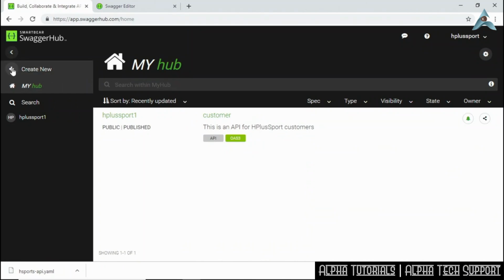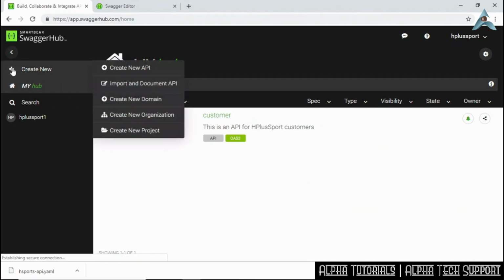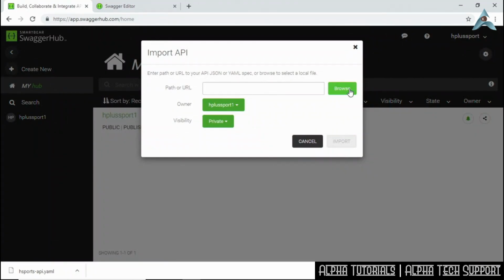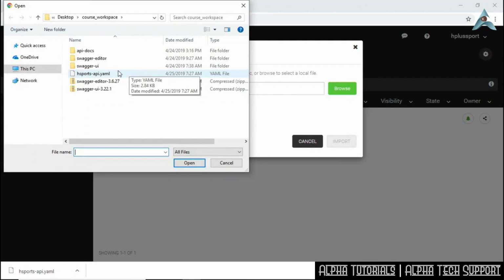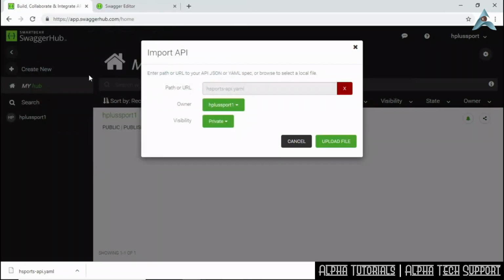So I'll go ahead and save that, and now we can navigate over to SwaggerHub, and you'll see the Create New option within the left-hand sidebar. Here, we can select the Import and Document API menu item, and it allows us via this dialog to browse for an API definition. In this case, we're going to grab our newly created hsports-api.yaml file, and then we can select the organization and the visibility.